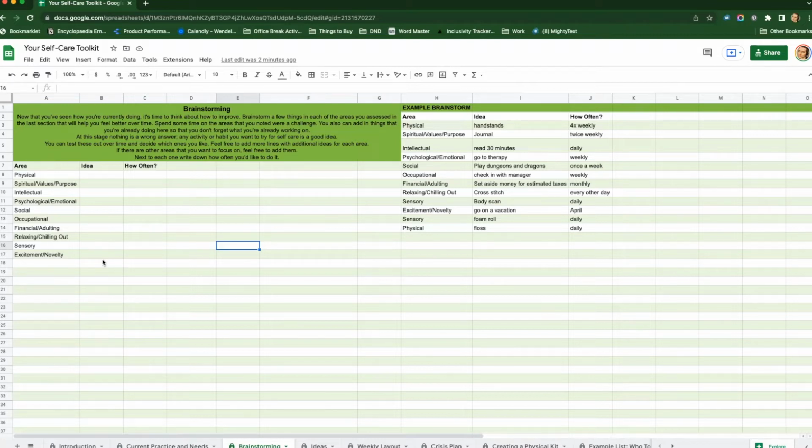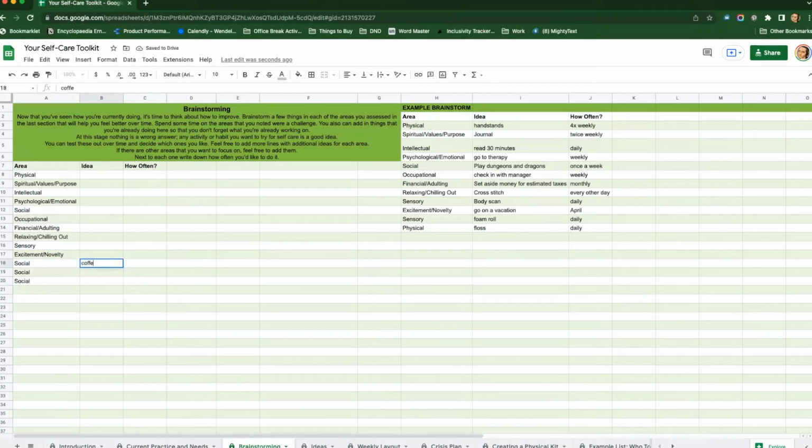There's no reason that you have to do simply one of each. I just listed these out so that you could remember them, but you can feel free to say, no, I feel pretty good about my physical self-care, and just go ahead and delete that. You may also decide, oh, I really am struggling with my social self-care. And so you might say, I want quite a few social options, and just write that in there a number of times and put different ideas next to each one.